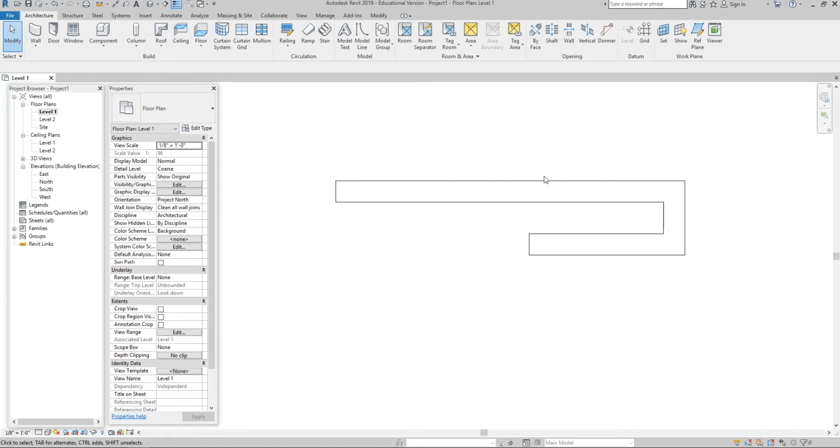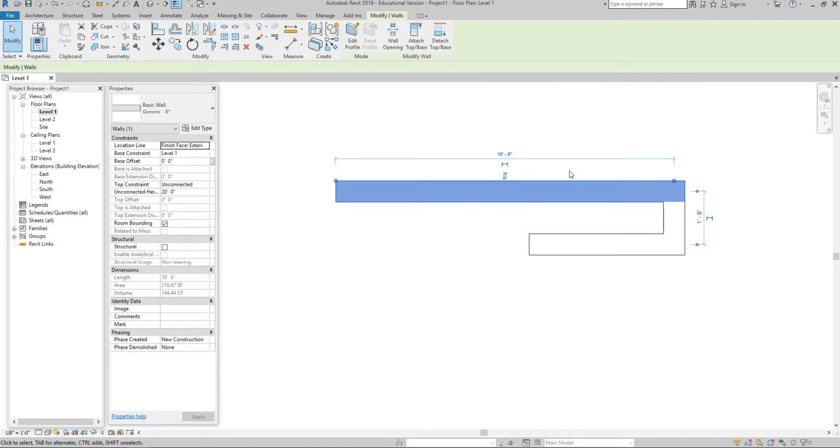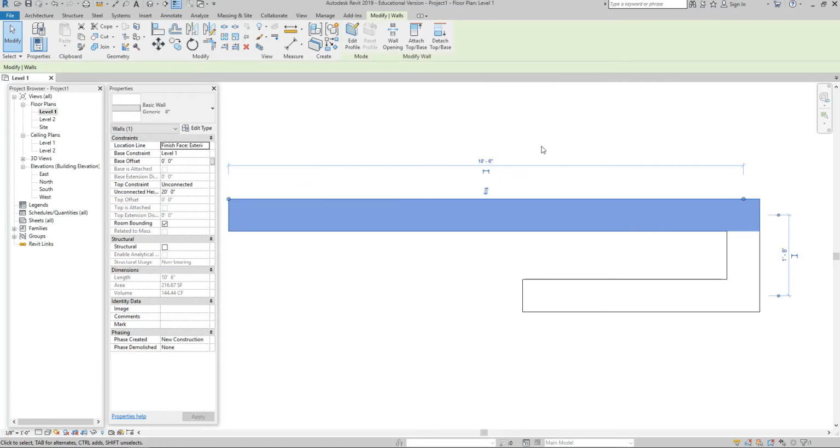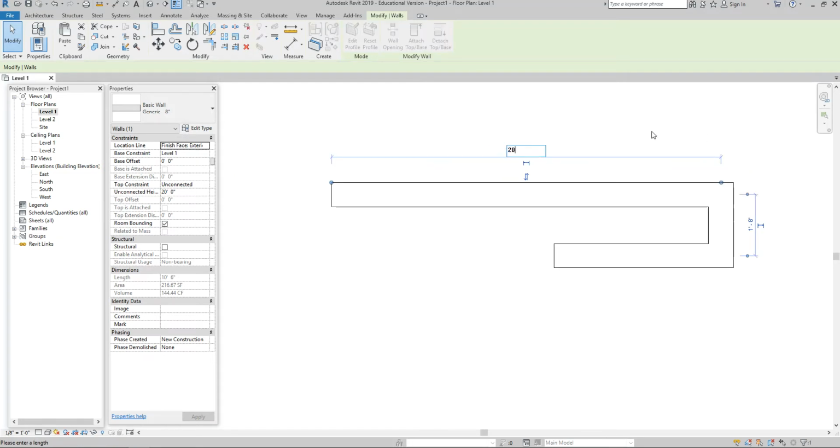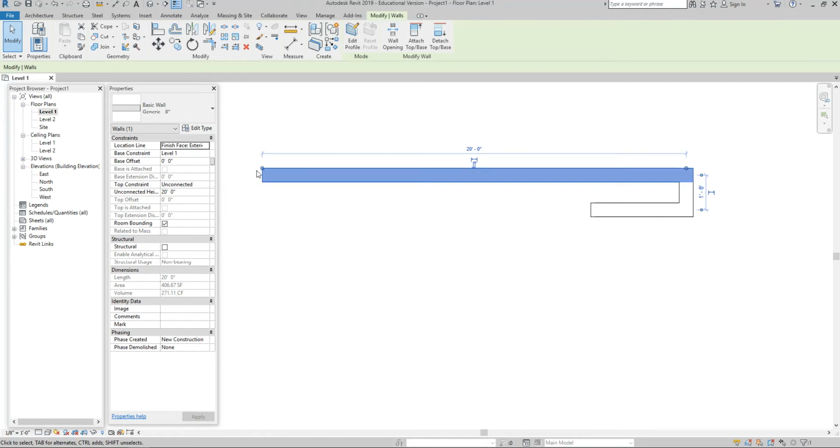Those temporary dimensions don't show up until you select the object they're associated with. I said this when we started the lecture, but some options don't pop up until you select an object or initiate a command, and this is one of those things. As you're drawing, they show up, but if you hit escape, they're not there. If you hover, they're not there. Until you click on something or draw something, they don't show up. So I click on that, my blue dimension pops up, click, 20 foot, enter, and it lengthens on this end here.